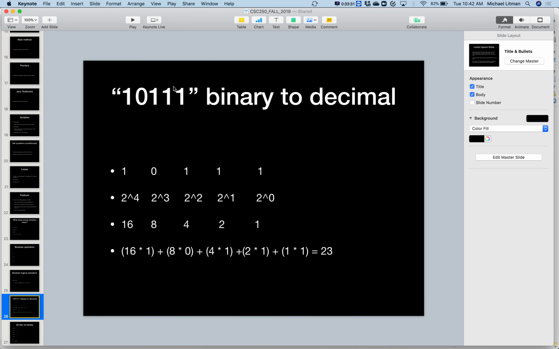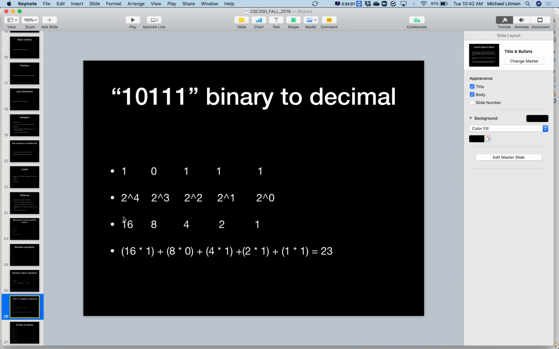If we go from binary to decimal, we do it this way. Really, if we go from any base to decimal, we do it this way. If I'm doing base 2, I multiply it by 2 each time. This is the 1's place. Times 2 is the 2's place. Times 2 is the 4's place. Times 2 is the 8's place. Times 2 is the 16's place. If I was doing hexadecimal, this would be the 1's place. Times 16 is the 16's place. Times 16 is the 256 place. Times 16 is the 4096 place.